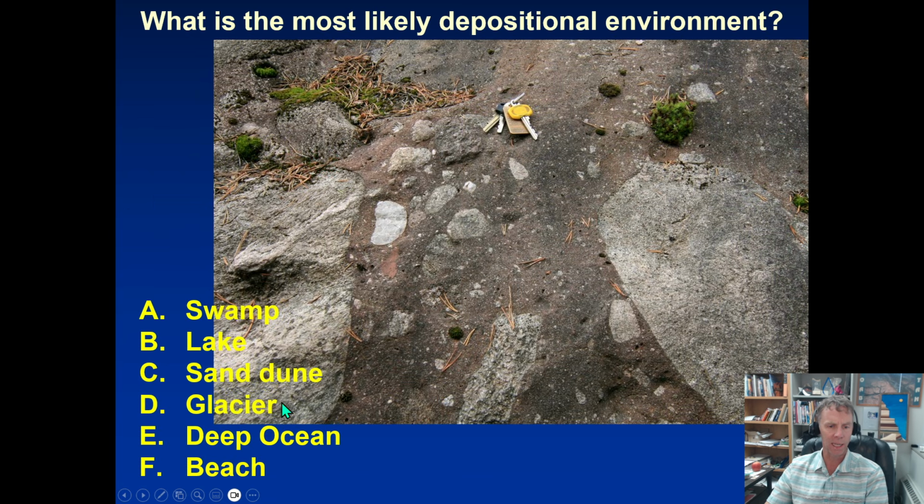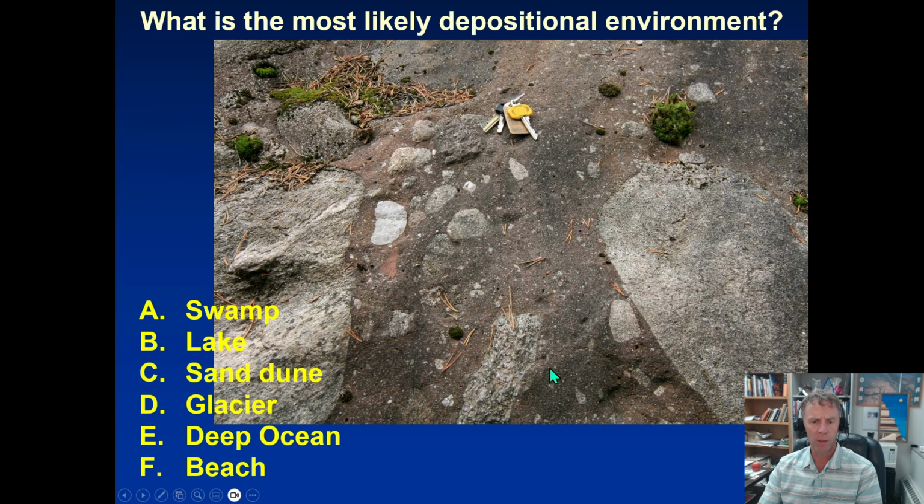Let's do one more, taking it to the next level with depositional environments. So here's a photo. We have some keys here for scale. So here's an outcrop, kind of looking down on the ground. Got the keys for scale. Make some observations about this rock, and then choose from this list of 6 over here which one of these depositional environments is the most likely that best matches this outcrop. Go ahead and pause the video if you need a little bit more time.